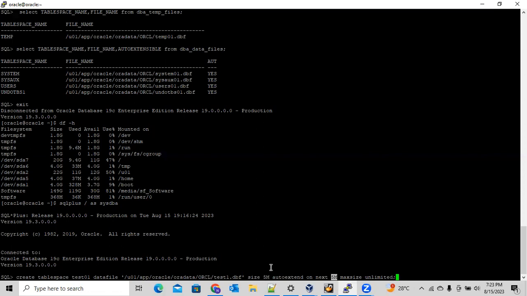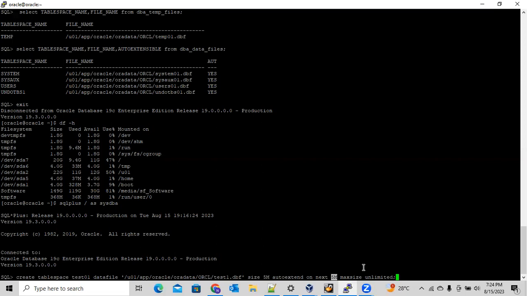So when the current size is occupied, it will automatically add whatever size we have given for next. When it is used up again, it will again extend the data file size by whatever size we have given in the next.